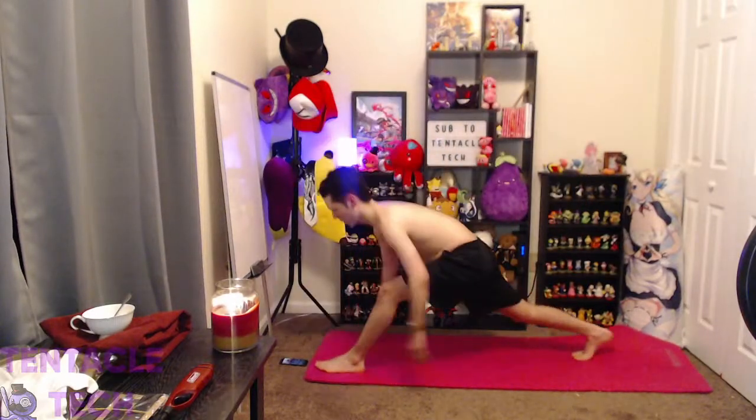Okay, so then we're gonna bring our left leg forward now. Straightening that front leg, inching that back foot back, both hands on the inside of that front leg. Make sure that this back knee stays pointed down. And just go back as deep as you can. Feel that deep stretch up in here.